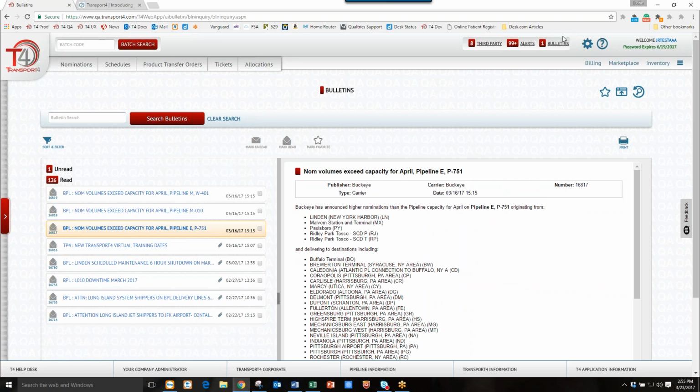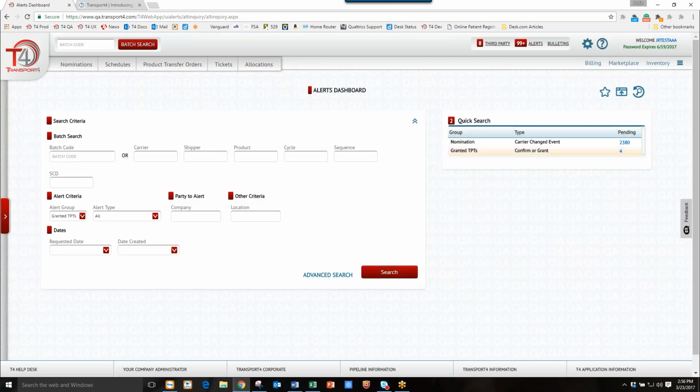Okay. The remaining option in the notification center is alerts. Well, I see I've not cleared out my alerts on my AAA account in a while. An alert is a notification that requires action on your behalf, or better said, maybe on the behalf of someone in your company.